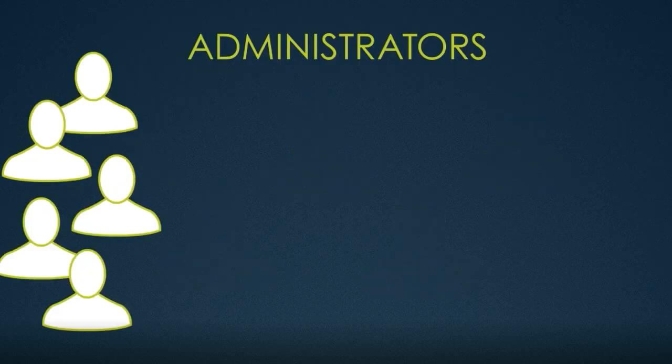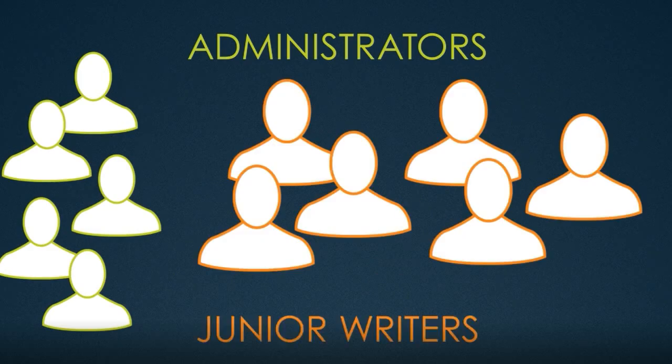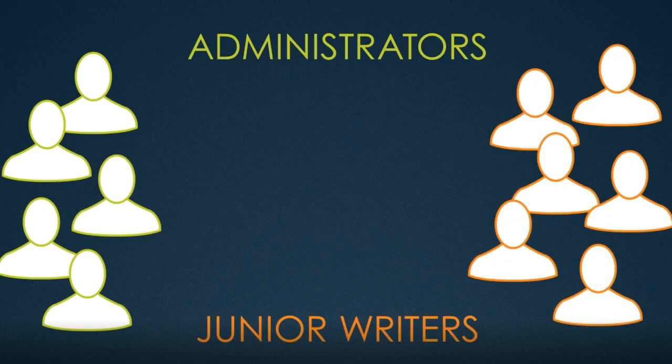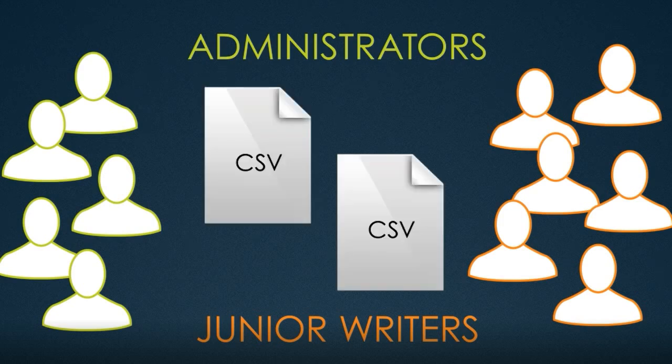For example, you might have one group of authors that you want to have all permissions. Think of them as administrators. Then you might have another group of authors. Perhaps they're junior writers and you want them to only have certain kinds of permissions, not administrative rights. In that case, it would be a good idea to create one CSV file for the administrators and another one for the rest of the authors.